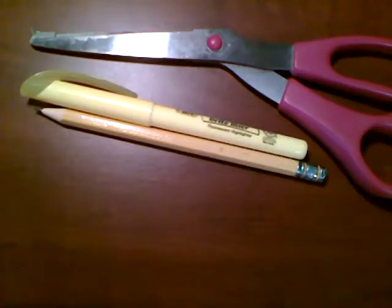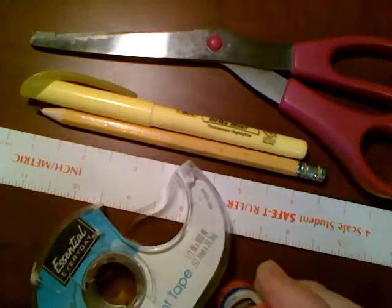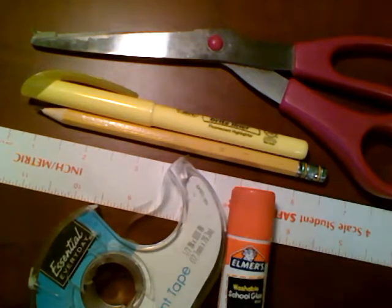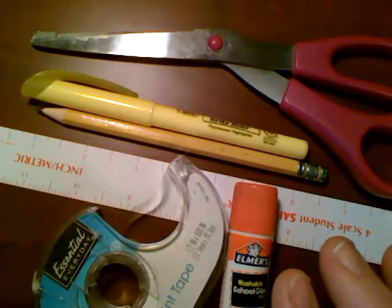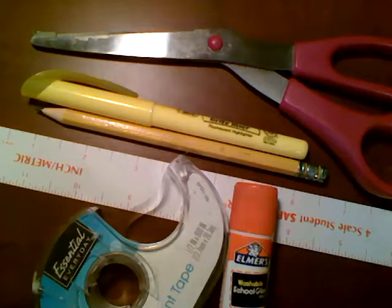You'll need a straight edge today for your math boxes. And then one of these two things, some tape or some glue. One of those objects. It doesn't matter which one. You can do this without these two pieces, but I think it's a lot easier to do the project if you have something to connect it. It doesn't have to be connected, but it works a lot better, and it's much faster to use if you have it. So if you have glue around the house, it can be the liquid spray-on glue too, or the white glue. That's fine.